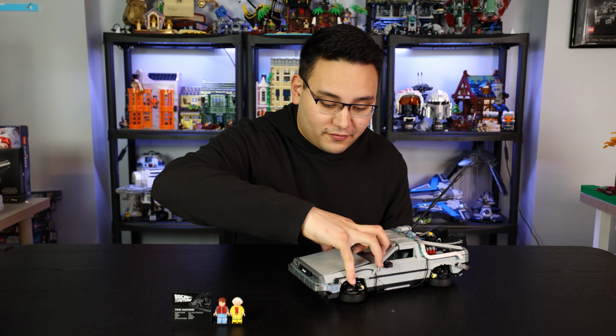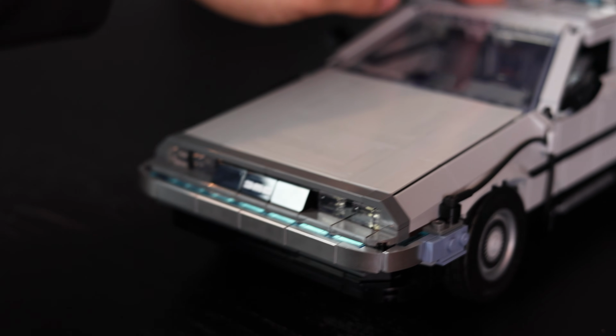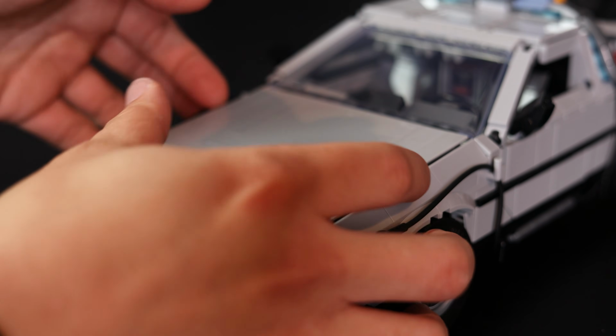So you can see here all the cool details, the gadgets and the gizmos inside the front passenger seat area, which looks really cool. Now, one of my favorite parts about the DeLorean, obviously, is the part underneath the front hood. Now, if you reveal the front hood, you take it up, basically it's just connected by a couple of arms, so you can basically lift it up.